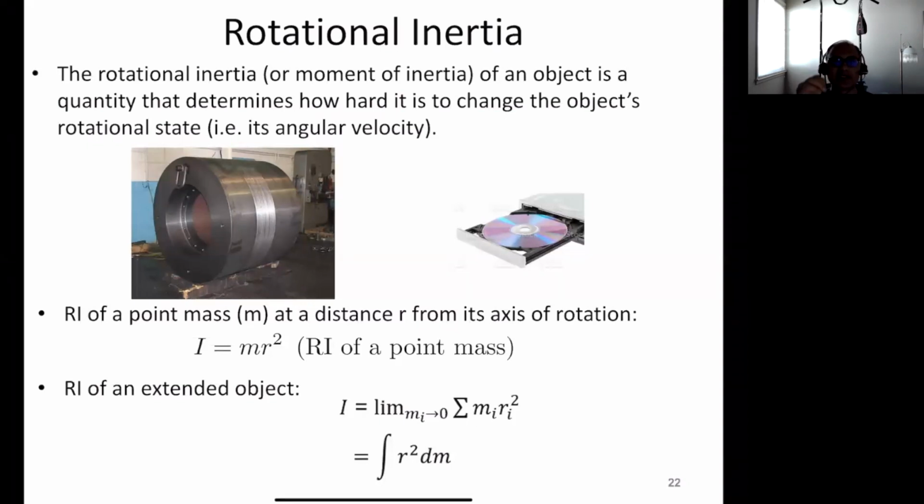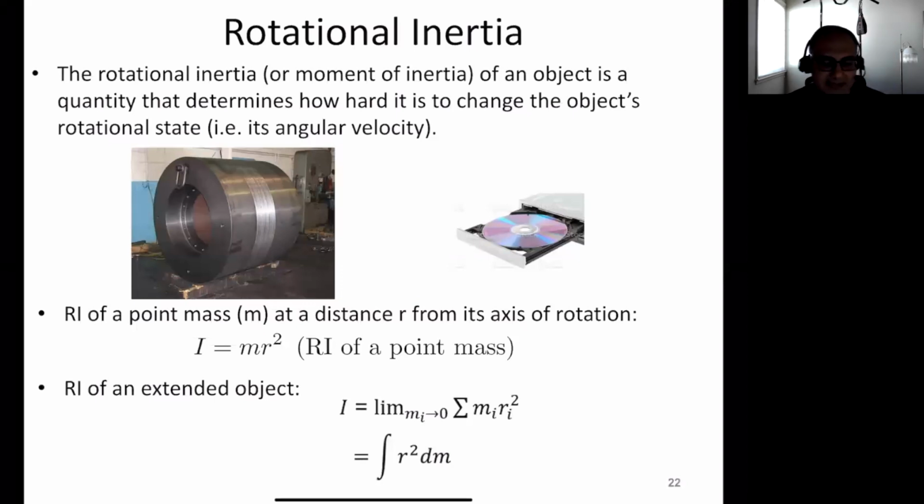So if you have an object out in space and there is no force being applied to it at all, you just throw the object once, so it's moving with a constant velocity, then it will just continue moving with that same speed in the same direction forever, if there is no force acting on it. So that is Newton's first law. And the reason Newton's first law is true is because of the property of inertia, right? So inertia is a measure of how hard it is to change the state of motion of an object, which really means how hard it is to change the velocity of an object. Right, so that was inertia.